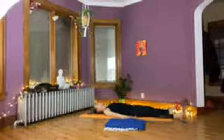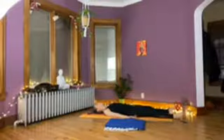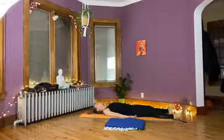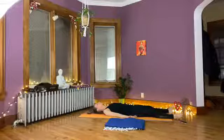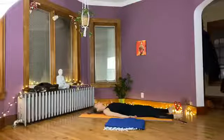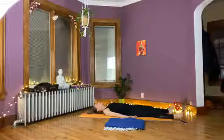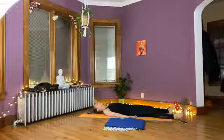But Shavasana is one of those places that you always want to take. You always want to pause here at the end of class. So let the legs go long and the arms rest long. Slow your breath down even more, creating this sense of slowness in that exhale as the body sinks in repeatedly.